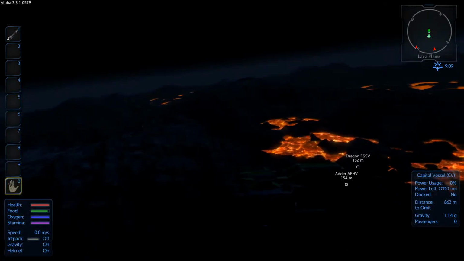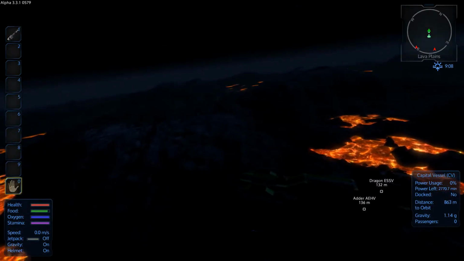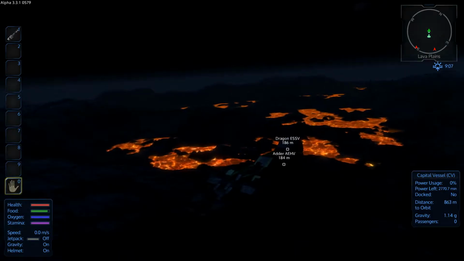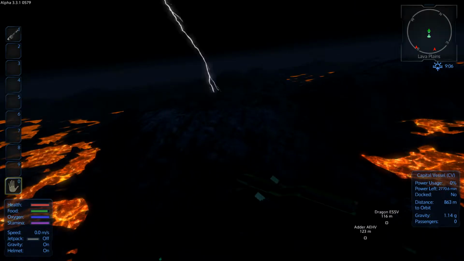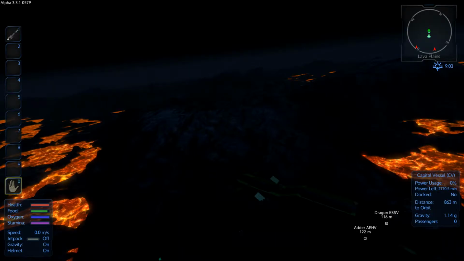Can we see it very well from here? Not especially. Got more lightning going on over there. There's the Hyperion over there. It's very dark. The sun has gone down and won't be back for another 9 hours of game time. But it doesn't matter because we're going to be inside the hull of this thing anyways.